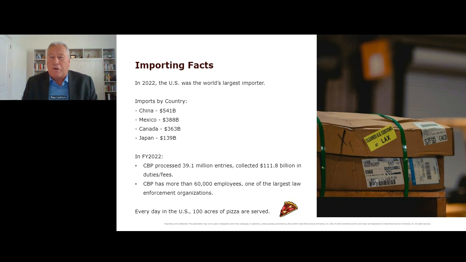But then you start looking at our trade partners. Who is the U.S. trading the most with? Who are we importing the most from? So you can see the countries listed there. China, in 2022, was $541 billion in imports into the United States in value. So you can think of China as on their own level when you look at these amounts. 541. Mexico and Canada, you see they're in that high 300 billion range of goods imported into the U.S. And if you go back to 2021, Canada and Mexico sometimes flip places. Canada may be number 2, Mexico number 3.